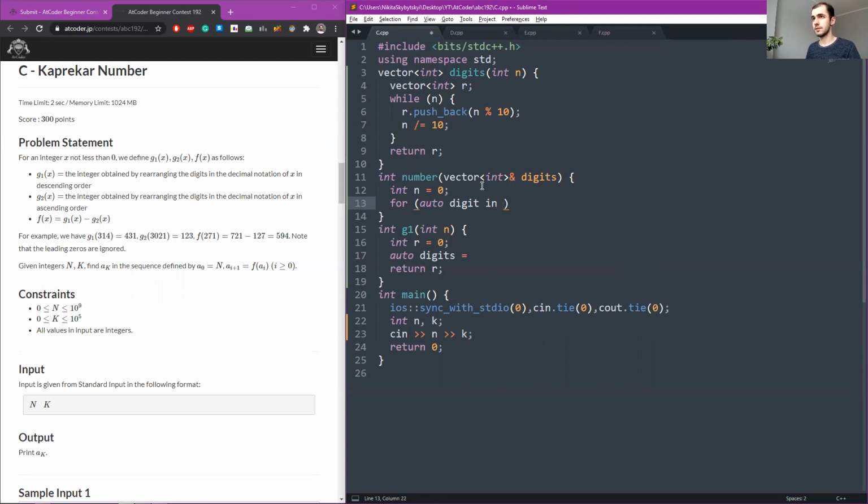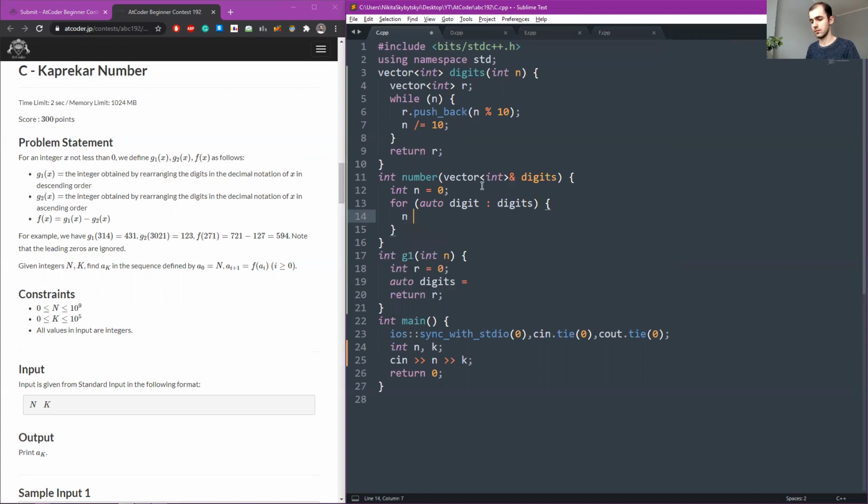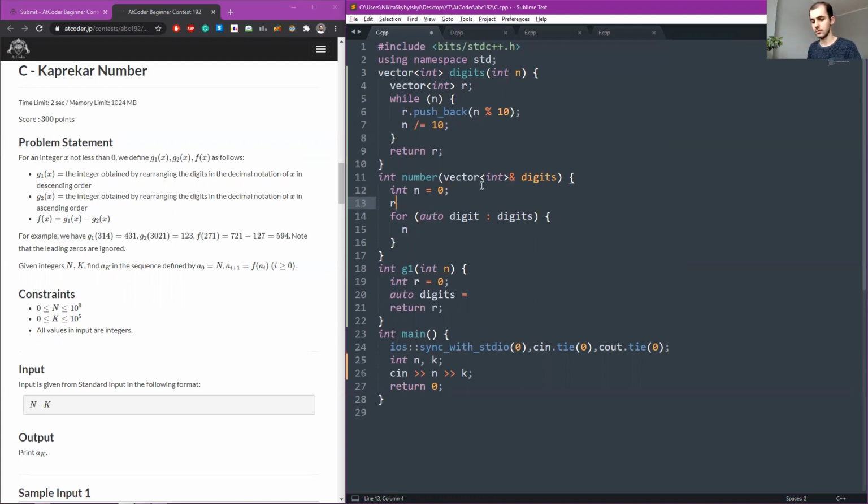Digits from least significant to most significant, so this is a problem. Python would have been much faster.